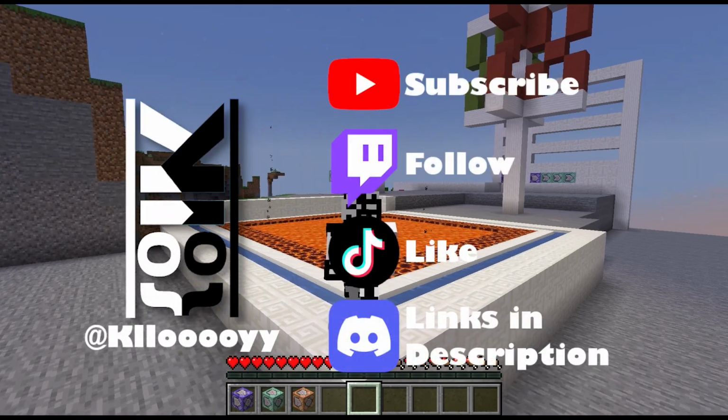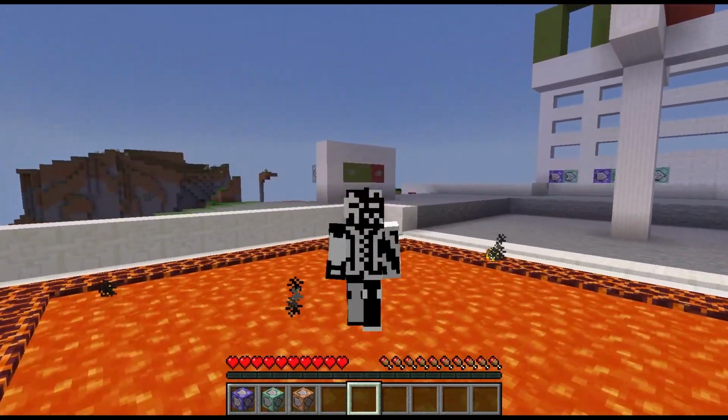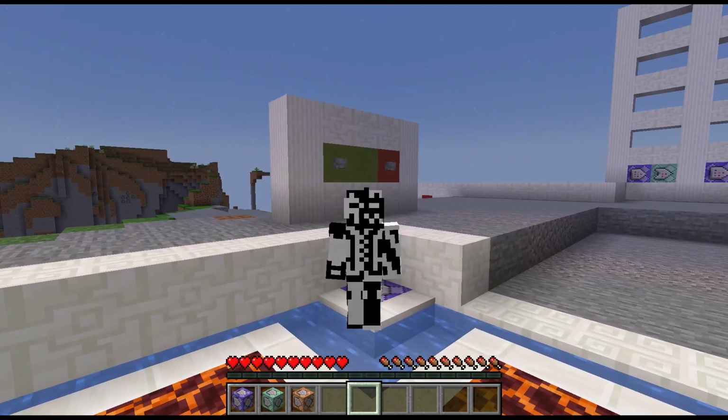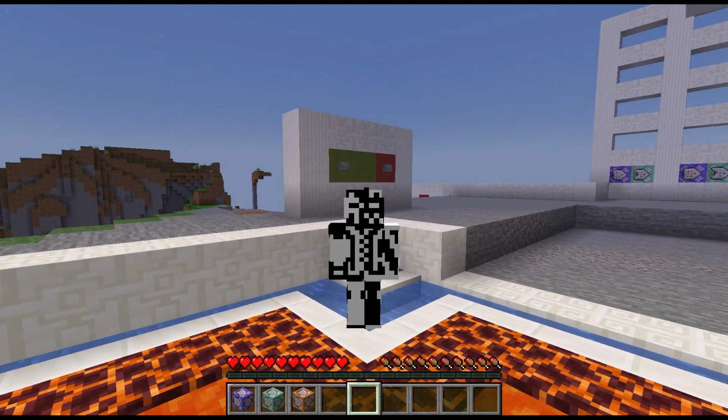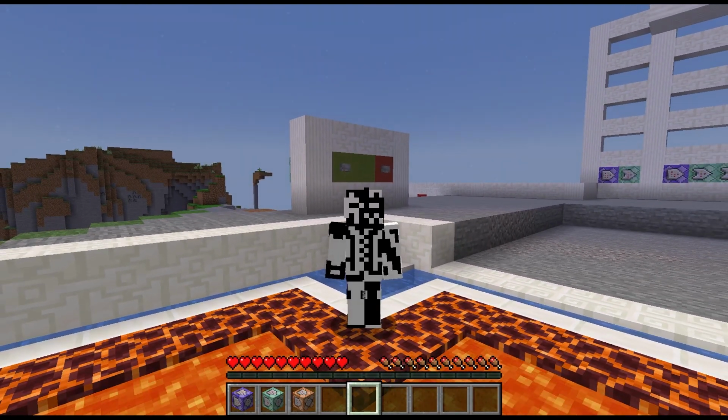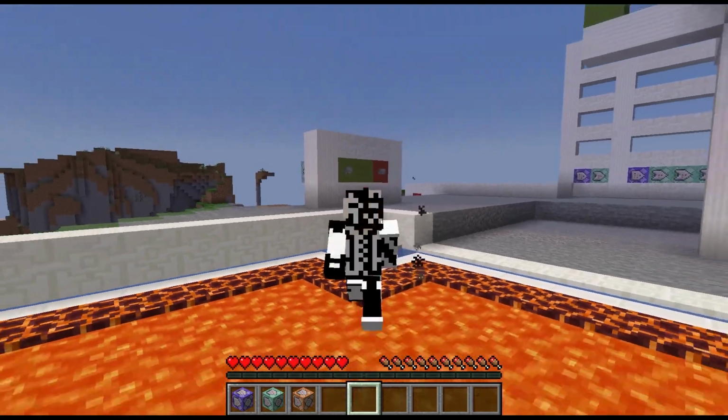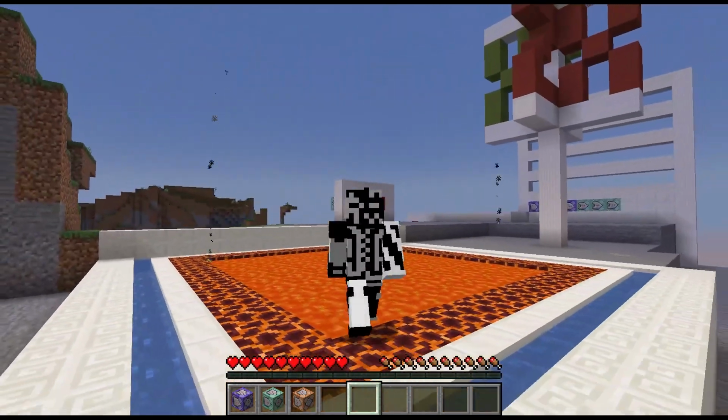Hey everyone, I'm Clue. Today we're going to start diving into multi-block structures, and they're a lot simpler than you might think. In fact, they use a simple premise, which is just detecting blocks, and are therefore insanely easy to set up in vanilla. In fact, that's what I'm using right now to stop me actually sinking into lava.